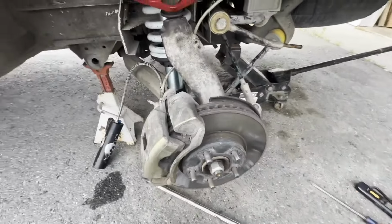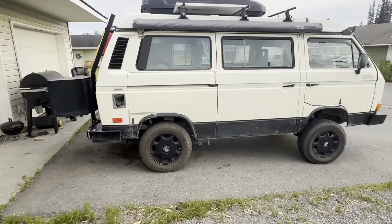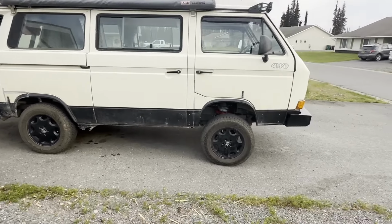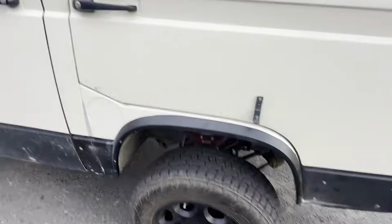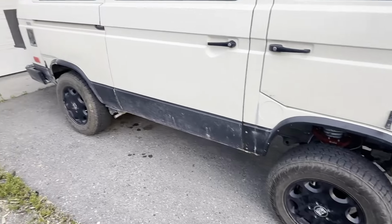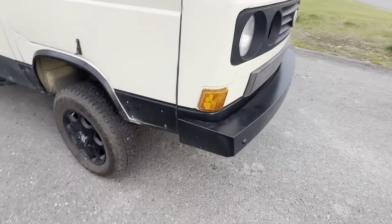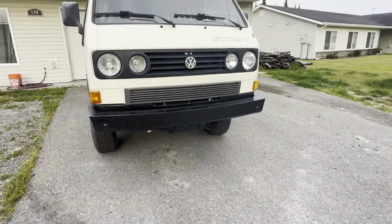We'll move on to the back. We have the front done. As you can see, it's got a little bit of a rake to it. It sits level in my driveway for the first time. It's 35 inches now to the bottom of the wheel arch. It was 31 and a half when I started, I think. But definitely gained some ground clearance. She's got plenty now.